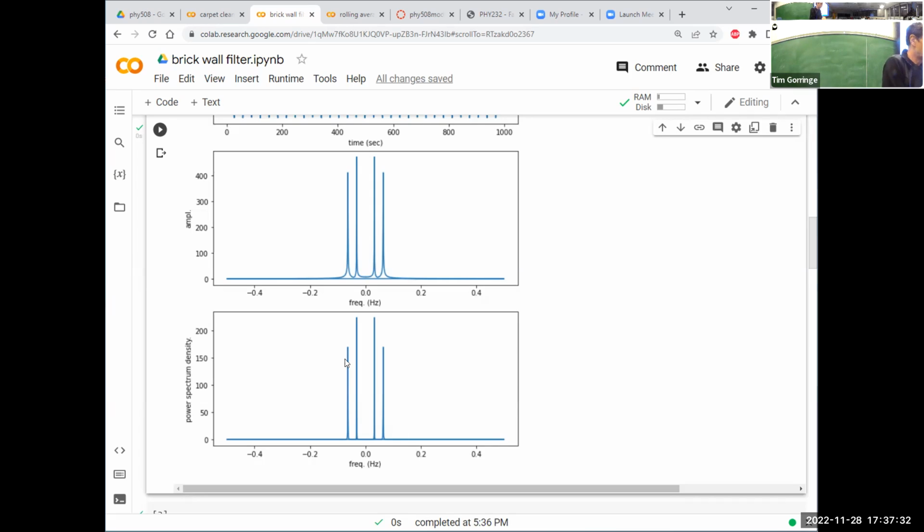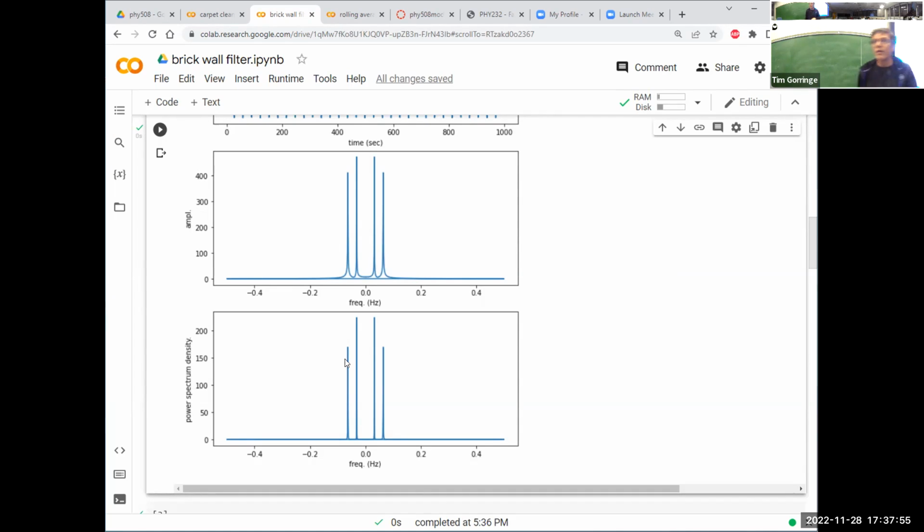The power spectrum density is basically the square of the Fourier transform: the value of the Fourier transform, a complex number, times its complex conjugate. That gives you a real number.